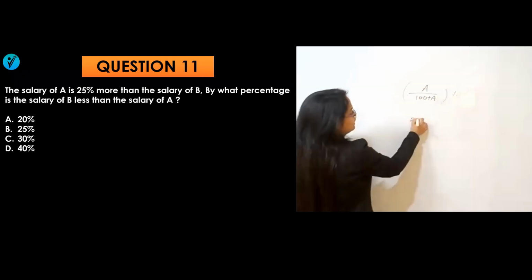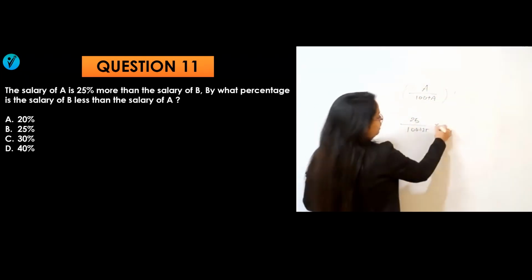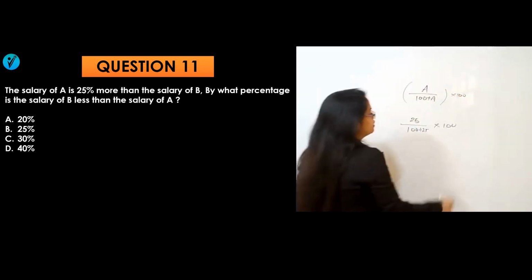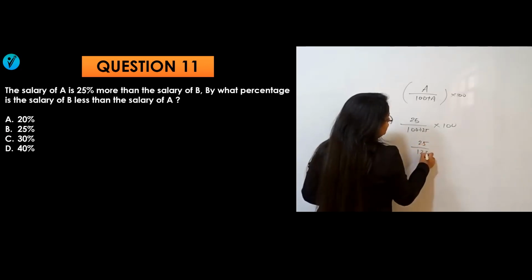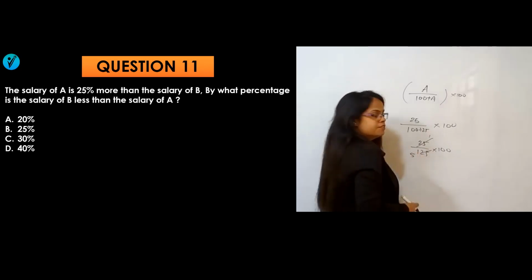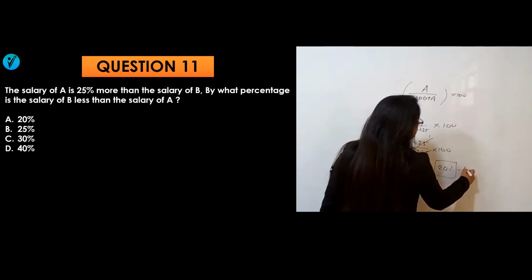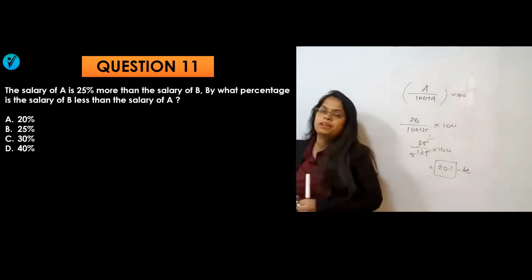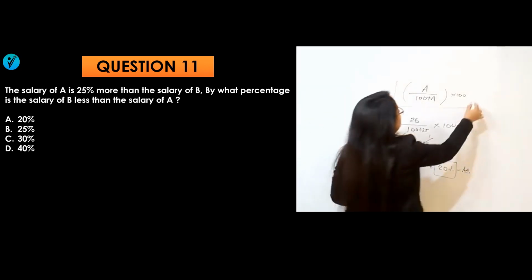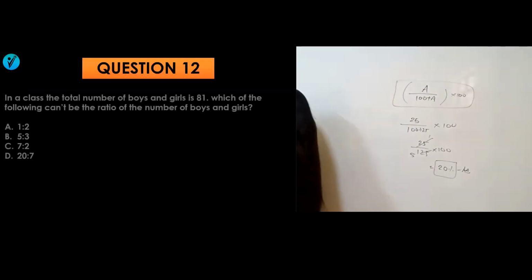So here, 25% more. So 25 divided by 100 plus 25, into 100, because we have to find the percentage. So this one will become 25 upon 125 into 100. This ratio will be 25 ones are 25, 25 fives are 125. So 1 by 5 is nothing but 20% less will be your answer. So option number A is here. This is the shortest formula for such questions. Okay. Now let's go for the next question.